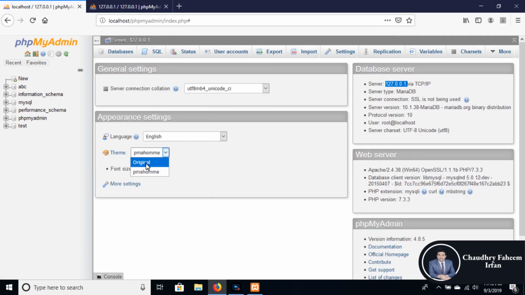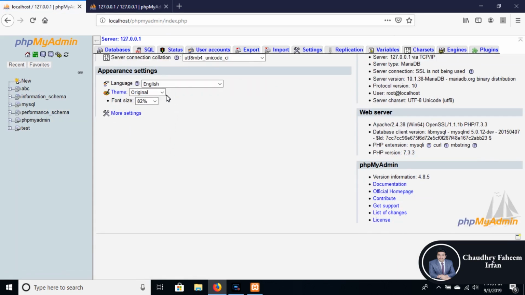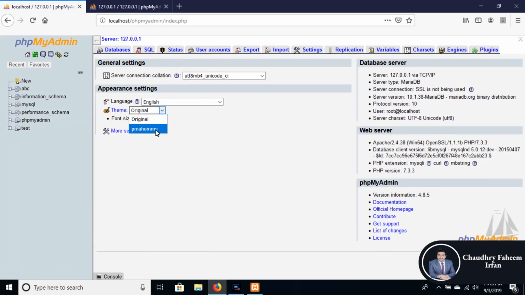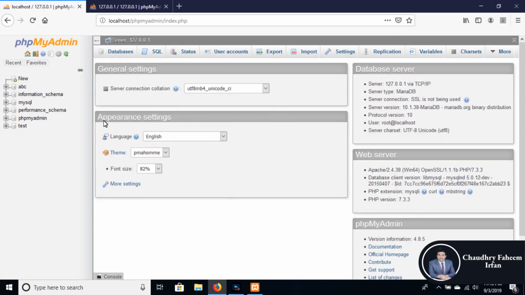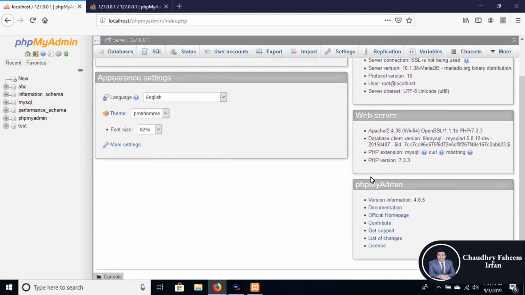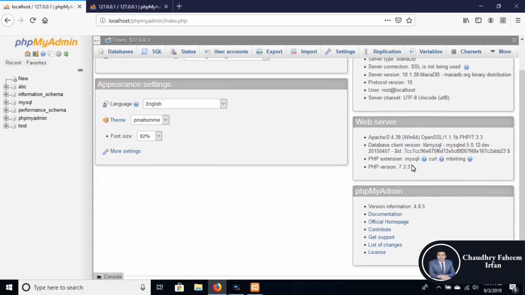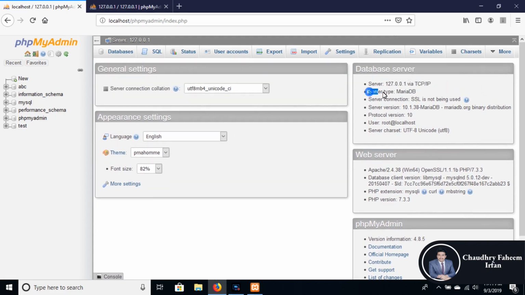You can change the theme, or you can change the language by selecting language in appearance settings. PHP version 7.3.3. Look at here, server type is MariaDB.